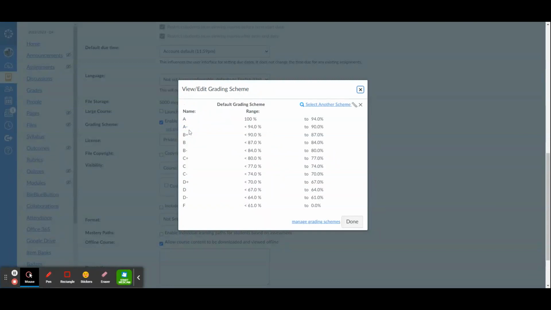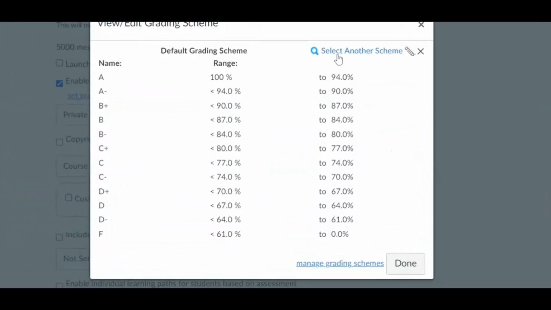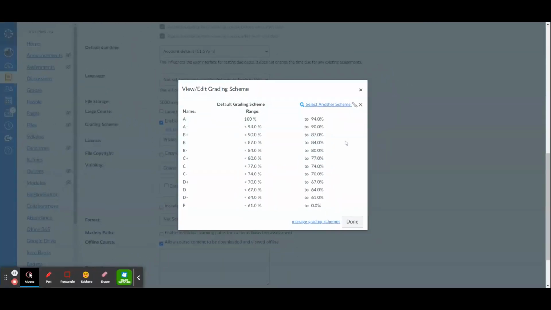Quite often, your district may have a default grading scheme, as we see here. There are several marks from A all the way down to F. You will see the percentages over here on the far right. Then you see two other links, one called Select Another Scheme and one called Manage Grading Schemes. You can either select another scheme if there is one saved, or you can click the little pencil to modify this one. I like to create my own grading scheme. I don't use pluses or minuses on my grades, and I want it to look exactly like I have it set in my course syllabus.